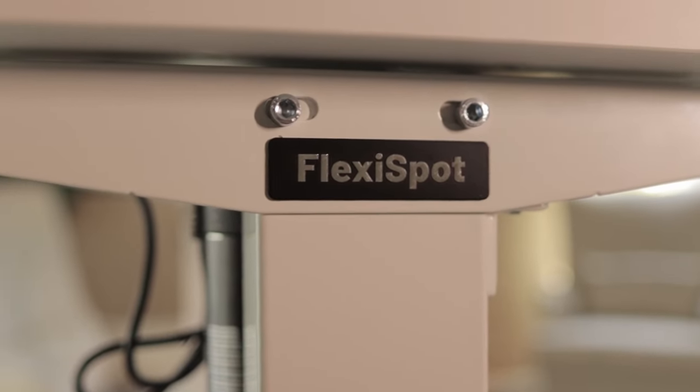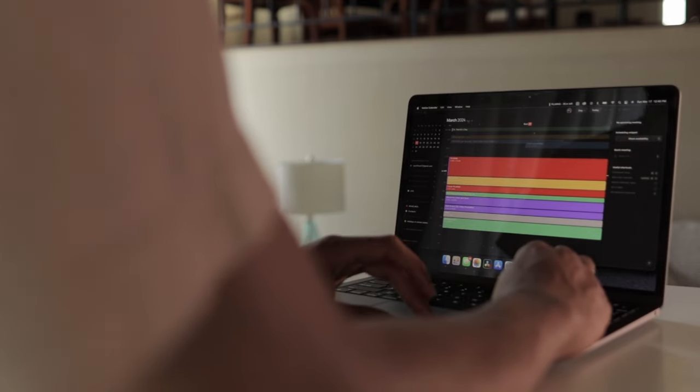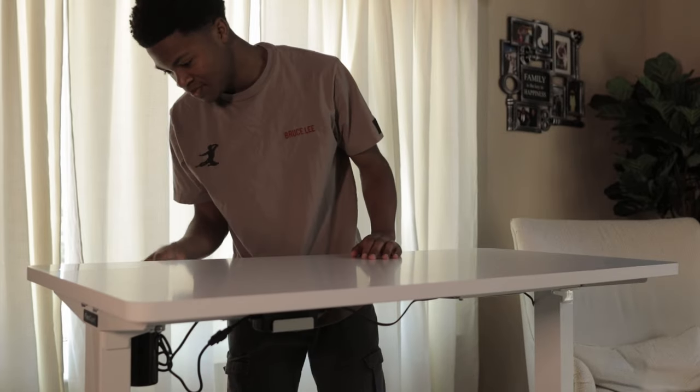Not only did they send me an ergonomic office chair, but they also sent me the standing desk. I can't really add it to this area right now because the monitors are mounted to the wall and not on the desk, but keeping it in a different room, I can still go in there with a laptop and work. Also, another cool thing I found out. This desk is pretty sturdy. I wouldn't recommend doing this, by the way, but if I wanted to.